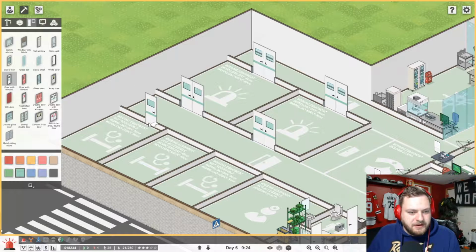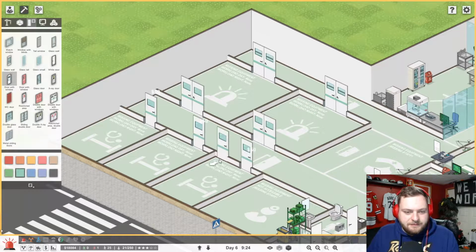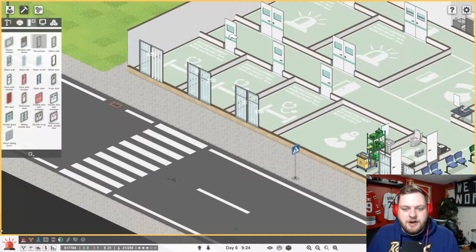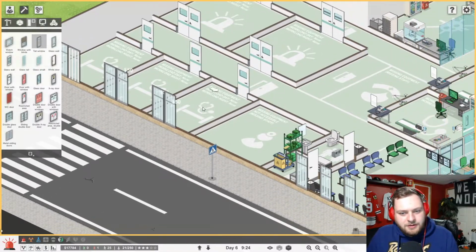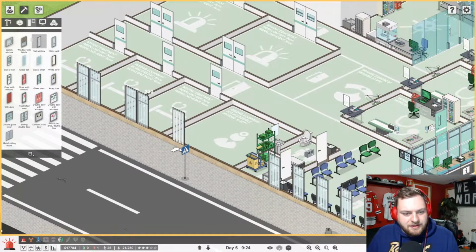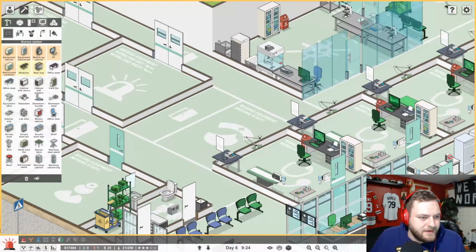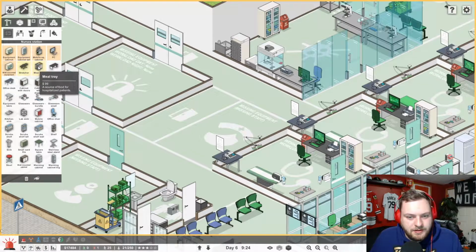These are all observation rooms down here, and I feel like it would be helpful to have some windows on the doors of the observation rooms. That would be extremely helpful. There we go, some windows with blinds. That's okay for an observation room. If I were stuck in there, I'd absolutely want some windows with blinds. Oh wow, the nurse's station seems to be a room in itself. How weird.